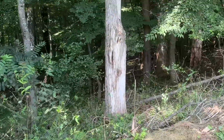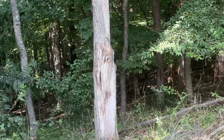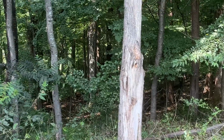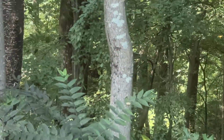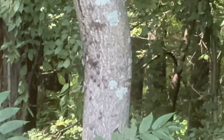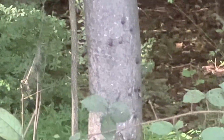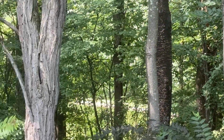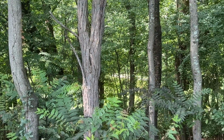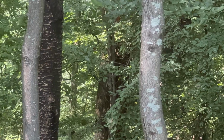And then you can see over here another dead tree. Not sure what it was, but again, it's the toxin in the ground from all of these Tree of Heaven trees that is killing the forest around it. So I'm gonna get in closer here. There's some more Tree of Heaven, bigger trees back here. Again, you can see all those spotted lanternflies. These are the adults. The nymphs, as far as I know, are pretty well gone for the year. And again, back in here in the woodland, you can see this dead tree. The trees around the spotted lanternfly preferred host are dying.